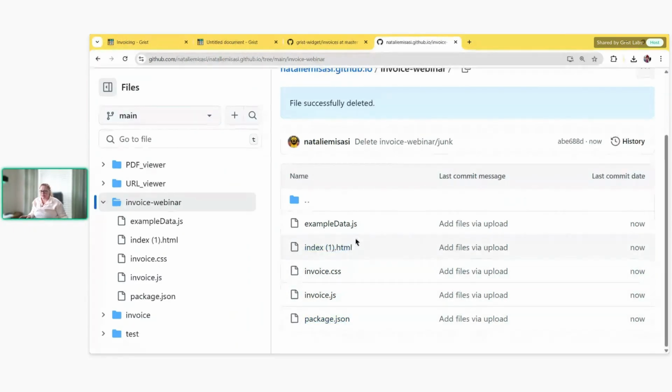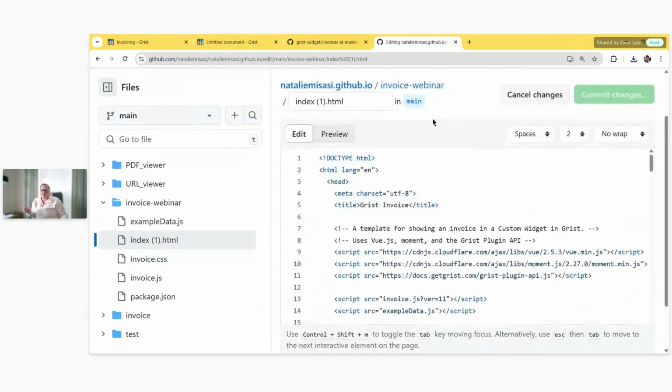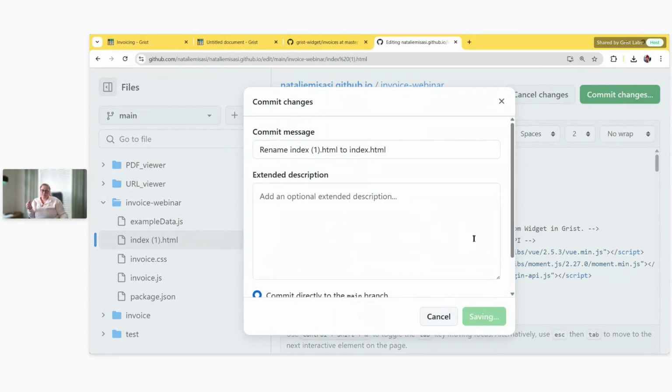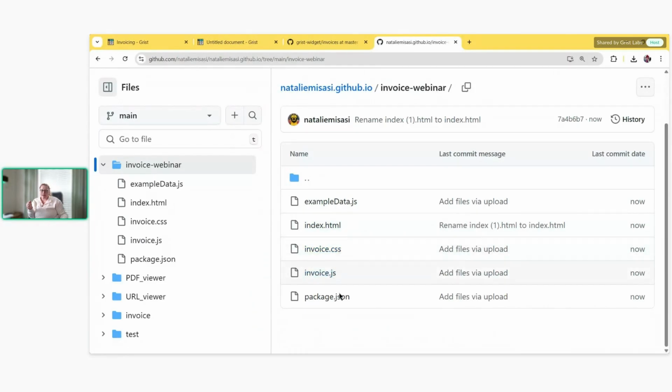Now these 5 files need to be very specific names. If you've downloaded something with the same name before, it's going to add this number just to change the name so it's slightly different. So you will need to go back and modify your files to have the correct names. So I'm just going to edit it and remove this one. So it's index.html, commit that. And so these should be the exact names of your files. And again, if you haven't downloaded anything with the same names, it won't be a problem. I have, so that's what it is doing for me.